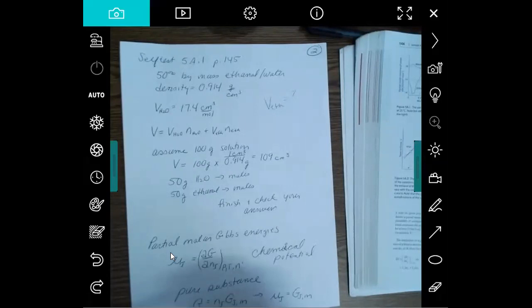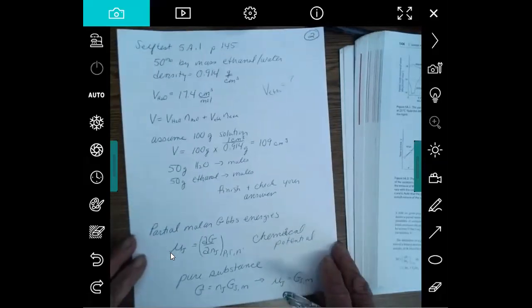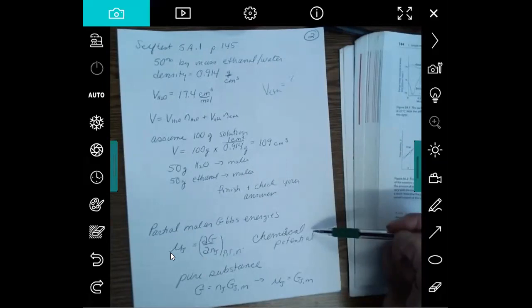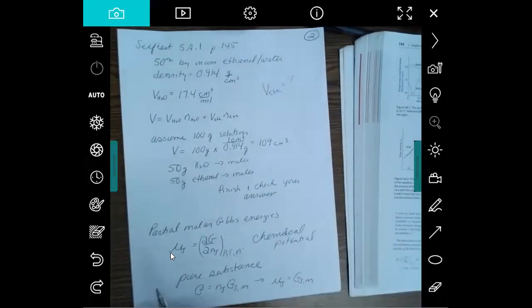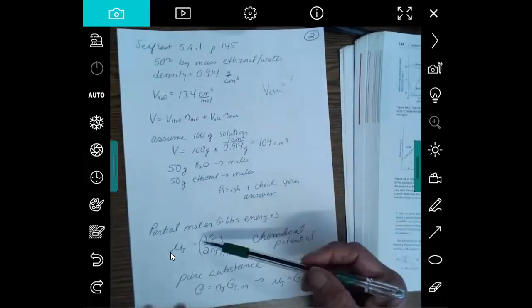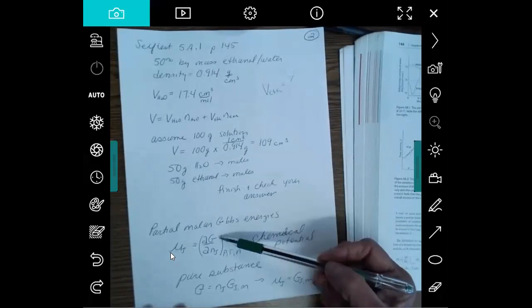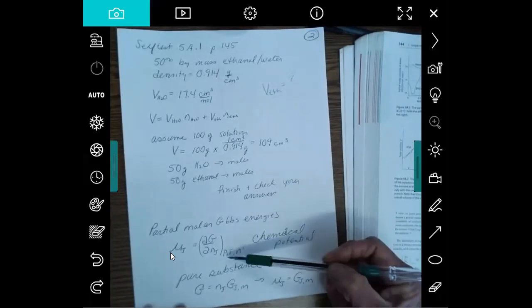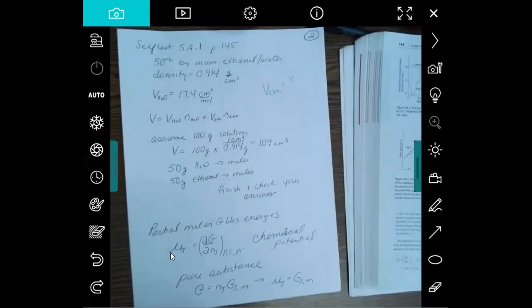So we're going to be more interested in partial molar Gibbs free energy because we're going to give that a special definition, because it's really a measure of the tendency for a reaction to take place. We'll see as we go on. So the partial molar Gibbs energy is defined as a chemical potential. We'll use those two names at different times. So the chemical potential of J is how the Gibbs free energy changes as you change the number of moles of J, holding the pressure, temperature, and the number of moles of all other substances in your mixture constant.